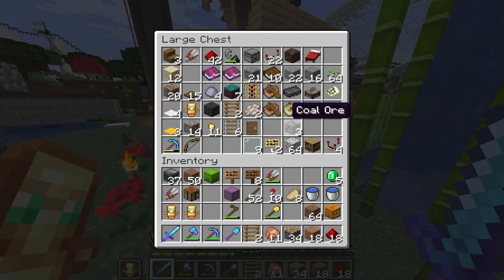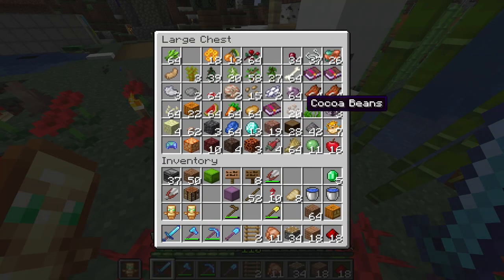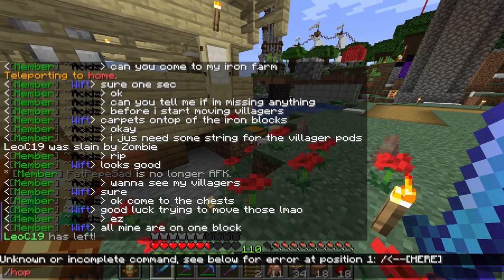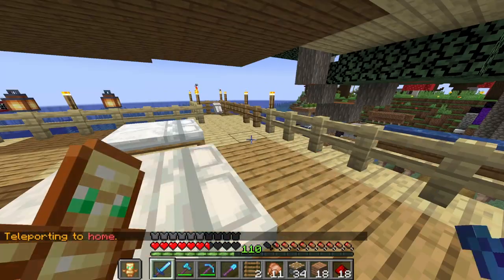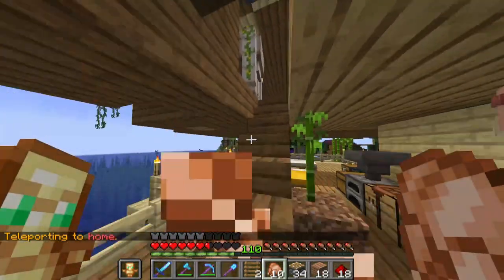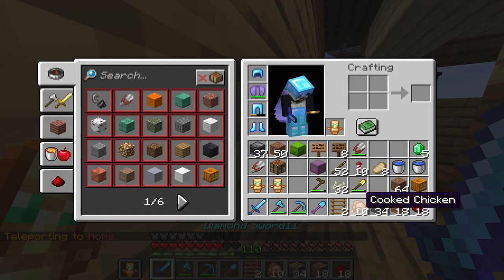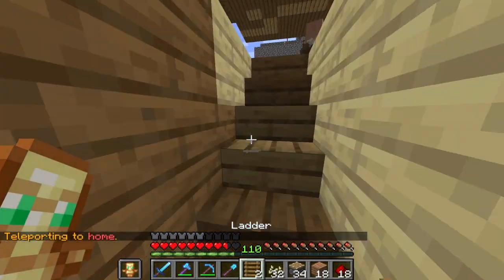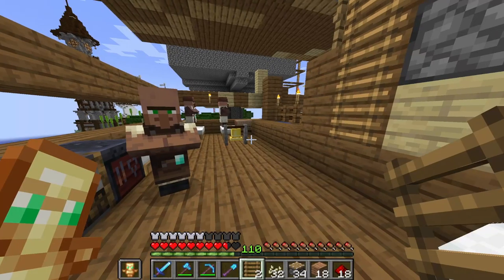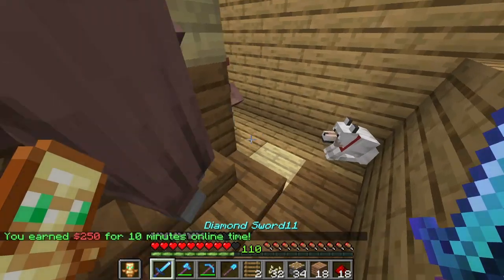Some pumpkin seeds somewhere. There we go. Oh, my SMP here is like the satiation. They need to eat a lot more. We're also gonna need some bone meal.